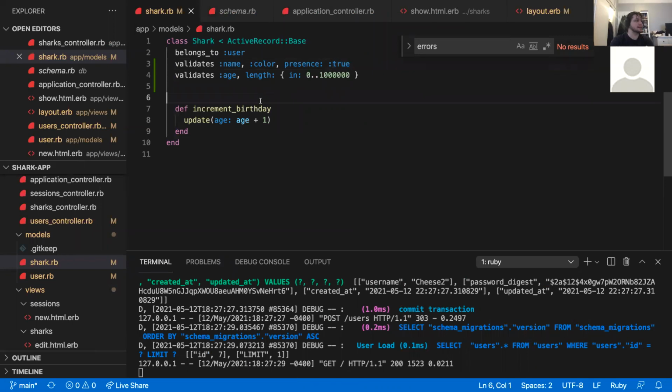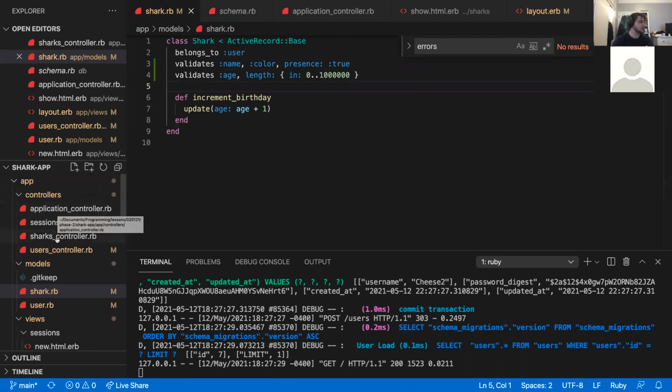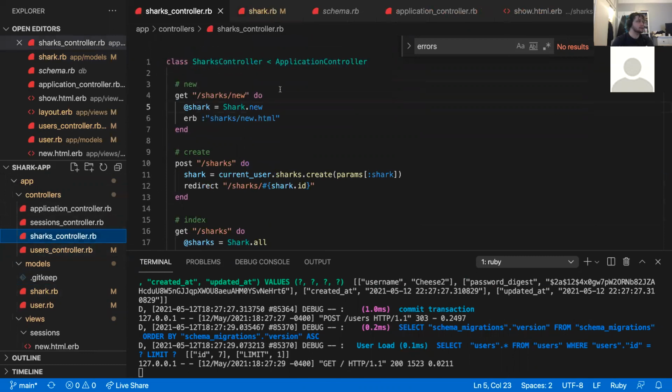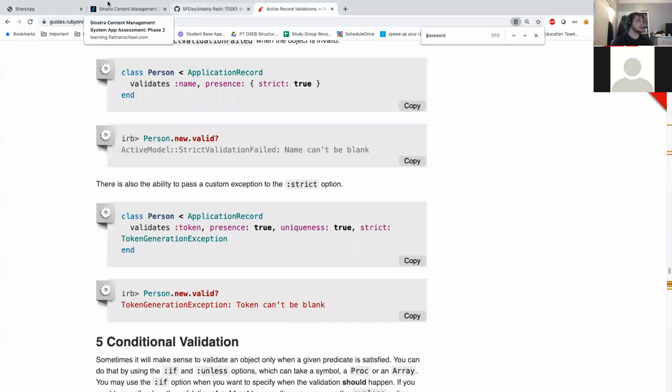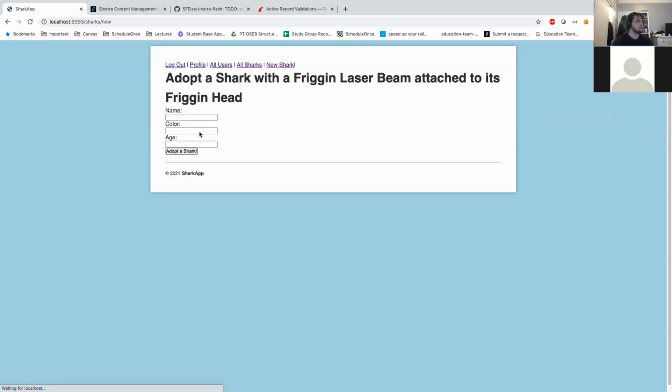So let's go ahead and try these out. In our sharks controller, we now have this get to sharks new. I can try to create a new shark.